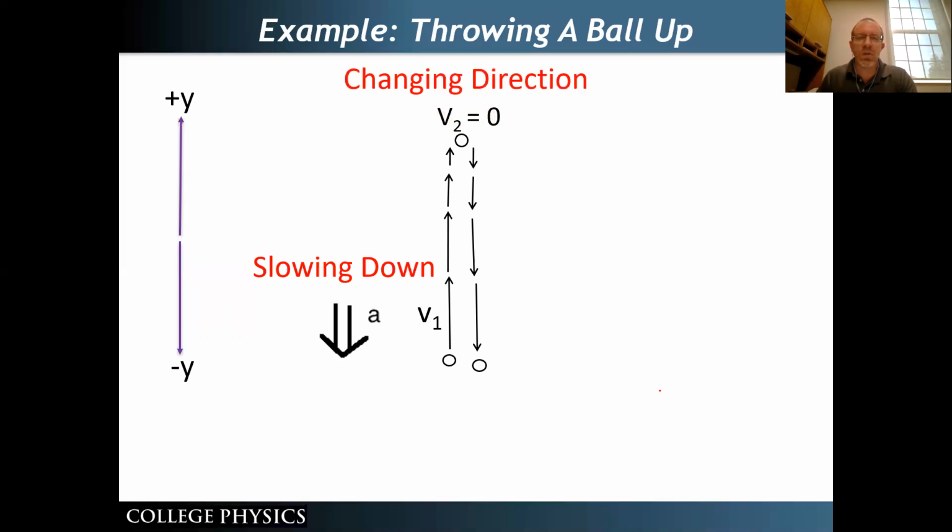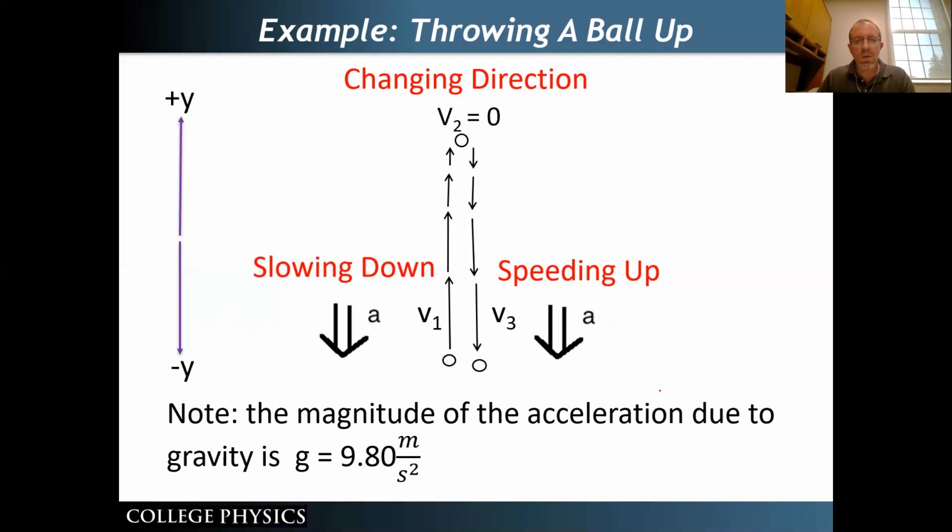It's changing directions up to the top, going from positive velocity to negative velocity. Up at the top, it's got 0 velocity, but it's still got an acceleration that's pointed downwards. It always has an acceleration pointed downwards, negative 9.8 meters per second squared. All right, and then as it's falling, what's going on? It's speeding up and moving downwards. So the magnitude is always 9.8 meters per second squared. The direction of gravity is always downwards. So a would be equal to negative 9.8 meters per second squared.